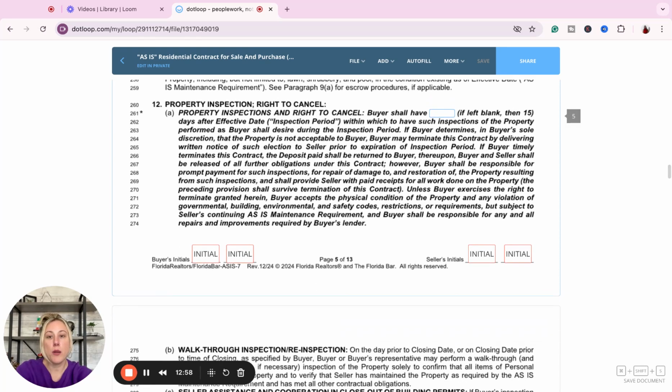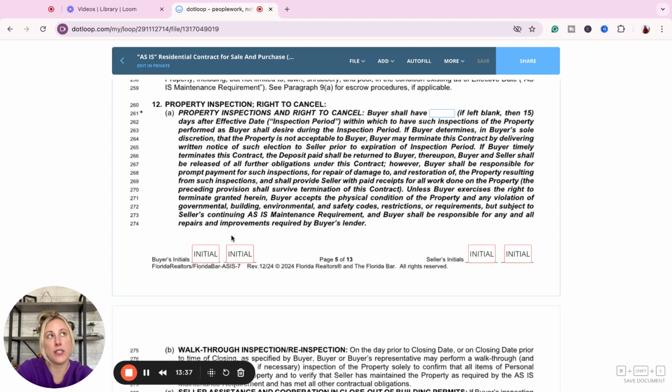So this is an important part, property inspection with right to cancel. It has been pretty customary in Palm Beach County at this moment of the recording to do 15 days or less, 5 days, 10 days, and you should base it off the market too. By default, it says 15 days after the effective date. But to be honest with you, if you're doing a 30-day closing and you have 15 days to do the inspection, most listing agents are probably not going to take those terms. So I recommend, even in a slower market or when there's not a lot of offers, about 7, 10 at the most, if the listing agent's willing to accept that.